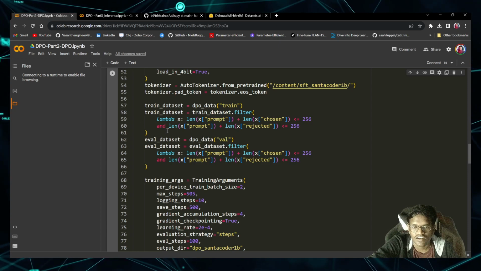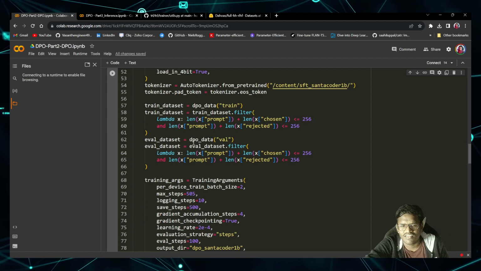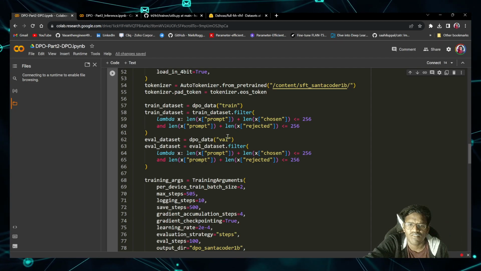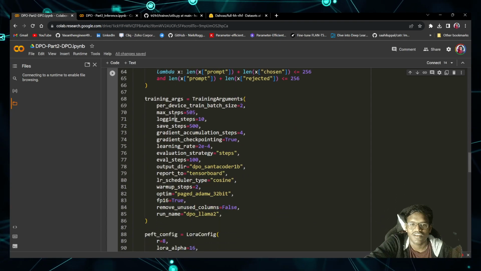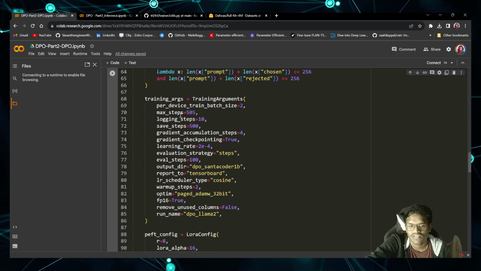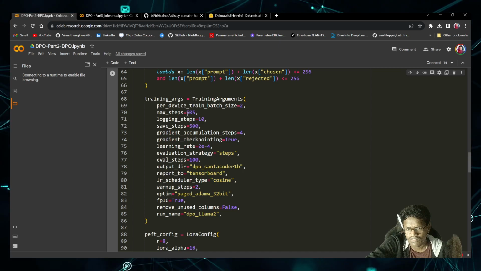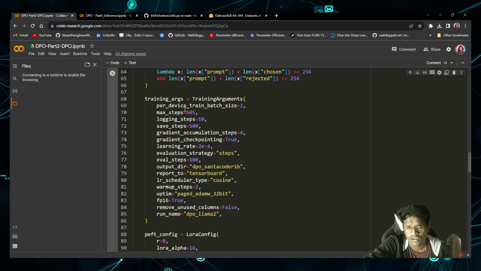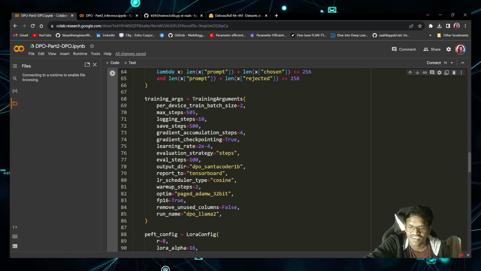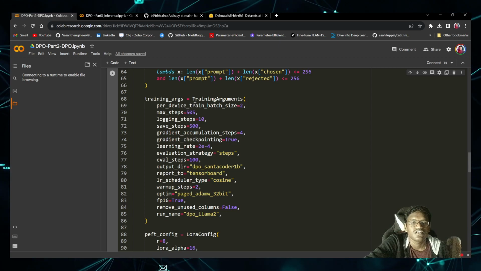We are filtering those alone for the train dataset. Similarly, we are doing the same for the eval dataset. Whatever the count is doesn't matter, because we'll be changing the max steps here. But if you want to train for longer, no issues, just remove this parameter and it will work. Or I'll set it to 1 million, and again it will work.